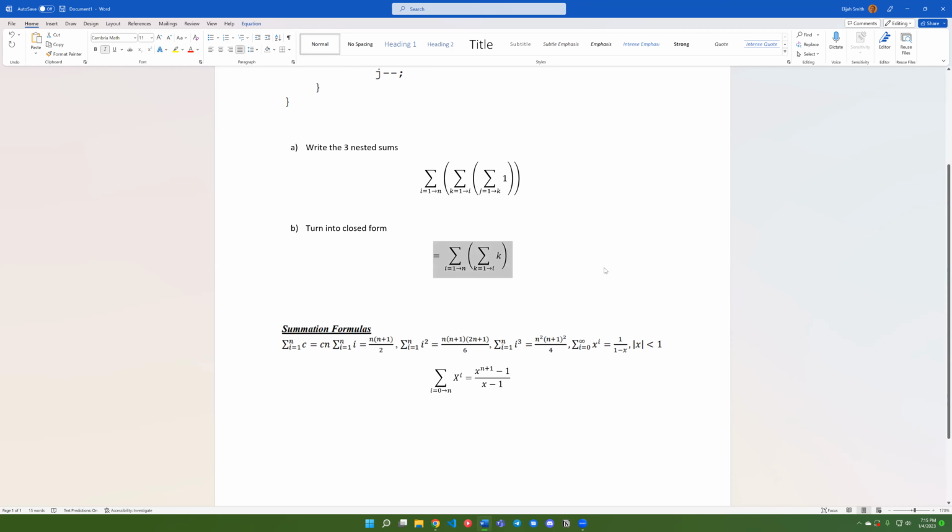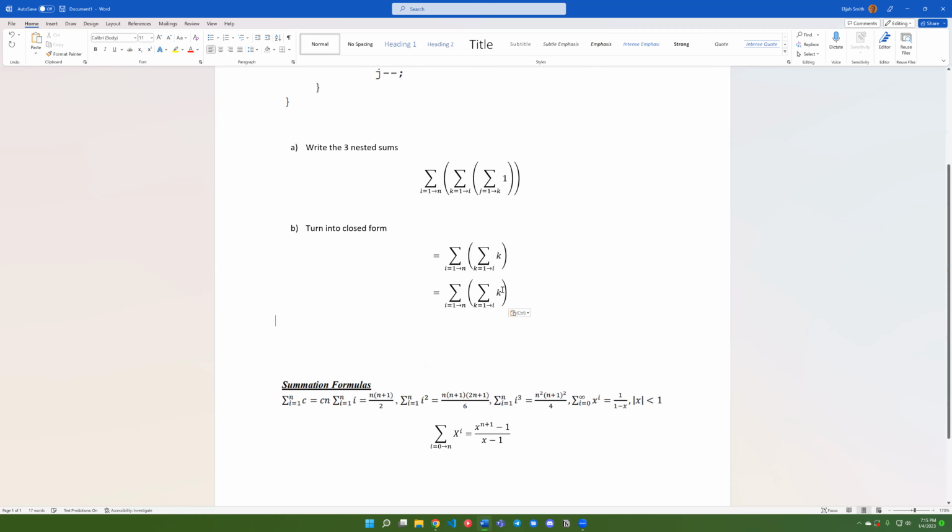All right, so we went ahead and solved our outer sum here. So now we have another summation over here. Let's go ahead and see what our formula tells we could do now. This summation is i goes from 1 to n of i. i in this case is represented by k, and then our n is represented by i.